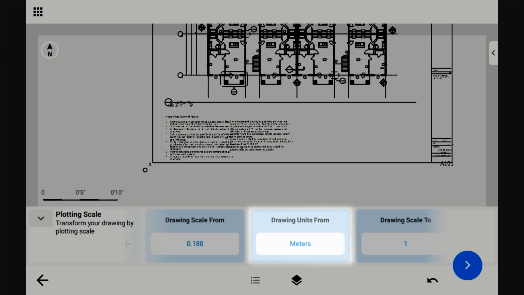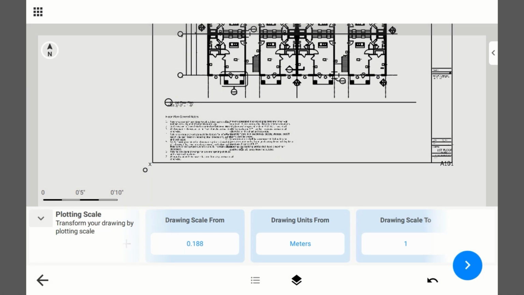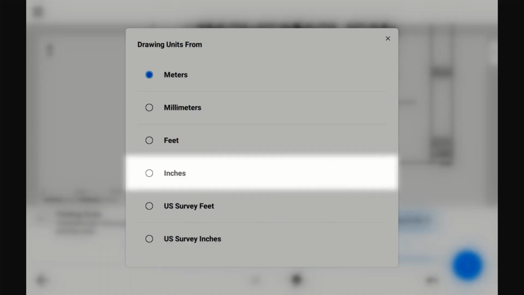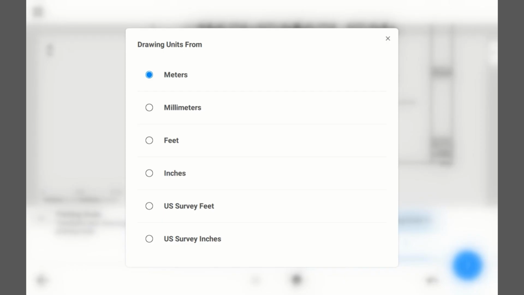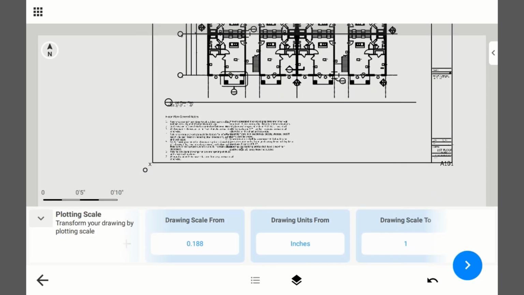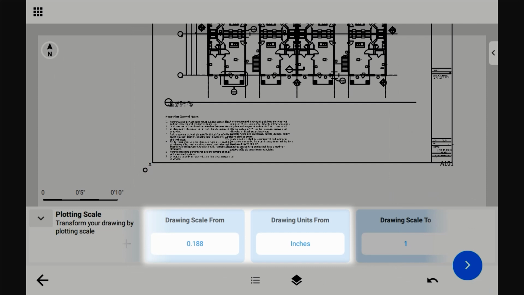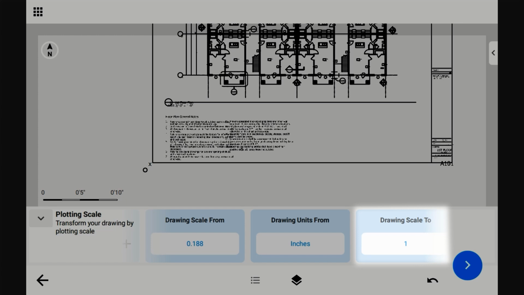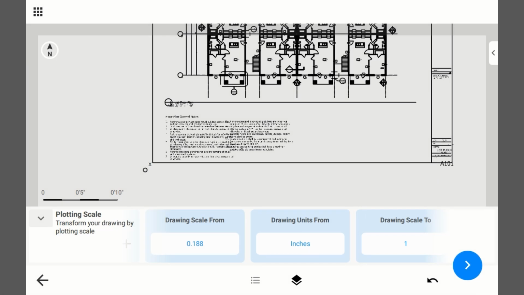And we'll change this to inches. So click where it says meters. Select inches. So that completes the from section of this, as in from 3/16 inch to, and the next section will be 1 foot.